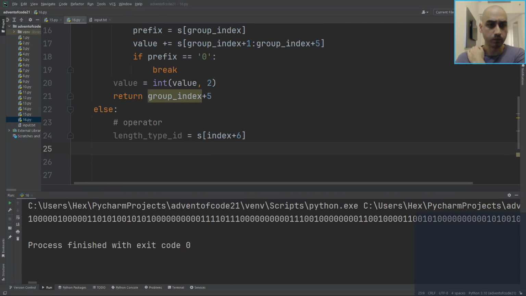And if we're told the number of packets, that's ever so slightly easier, because we just call the subroutine exactly that many times.